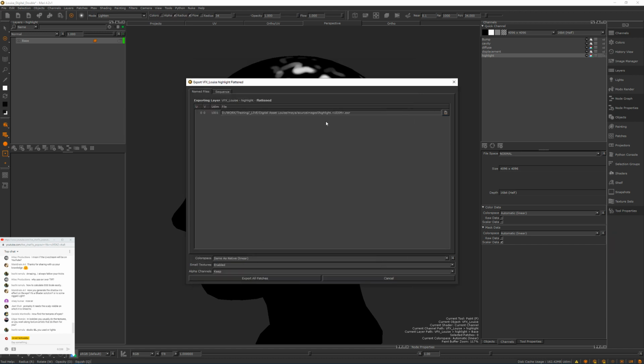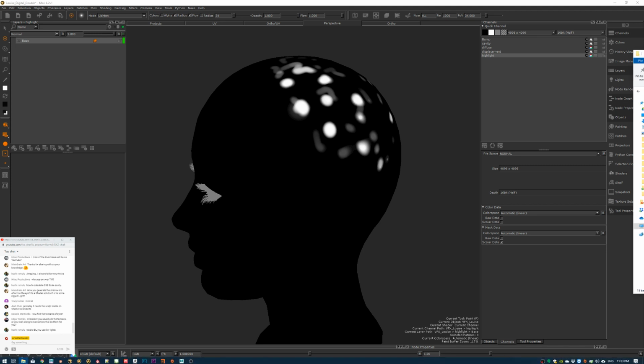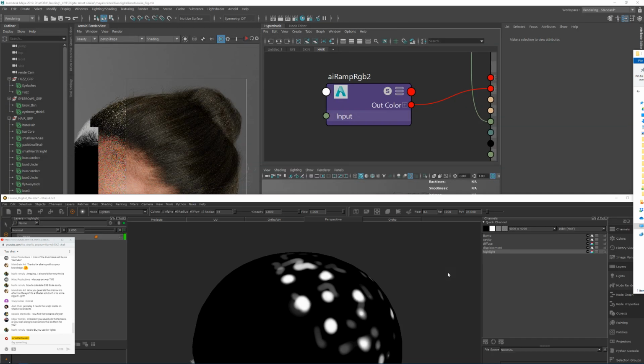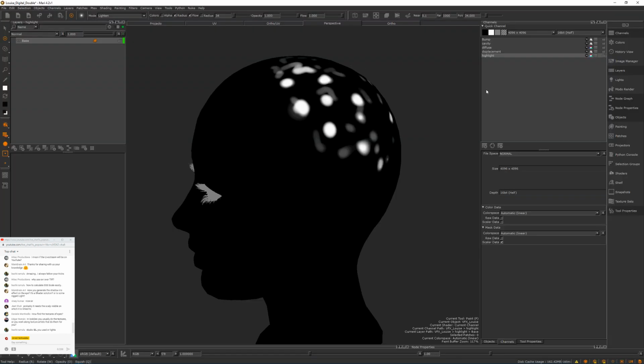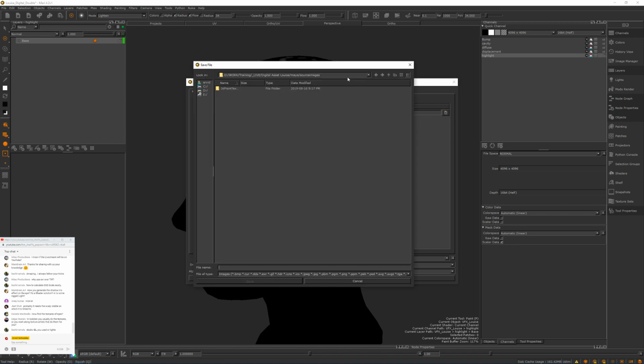I'm not sure about these lashes. It's also super weird that the one is forward facing and the other one is backward facing. So let's try scanline. Oh, I think actually this worked. No, it didn't. I'm not sure. I didn't see that we got an error this time. But it's also not in my folder, so it might be that we're writing it somewhere else, which is super weird.